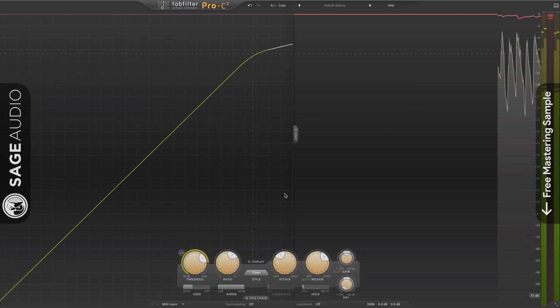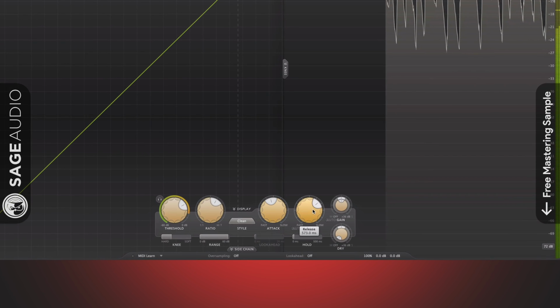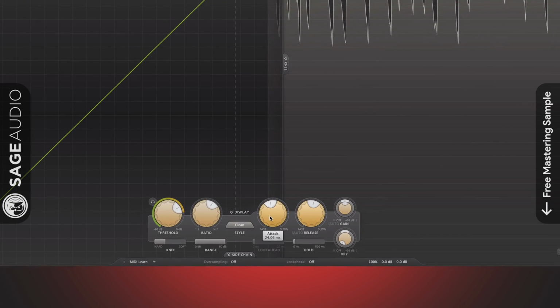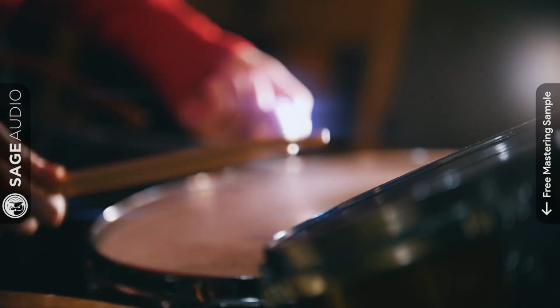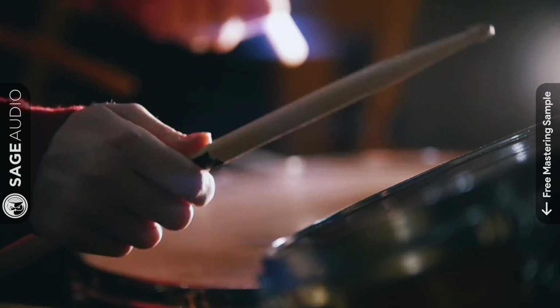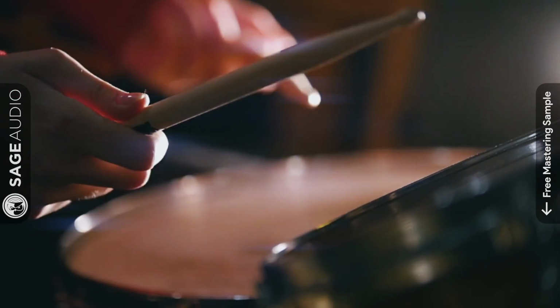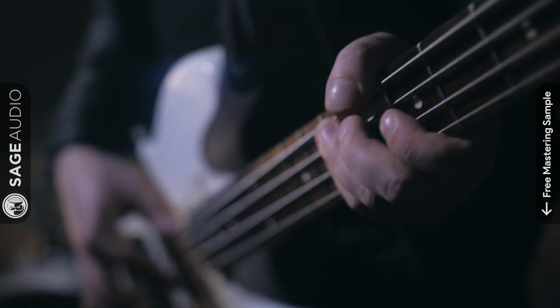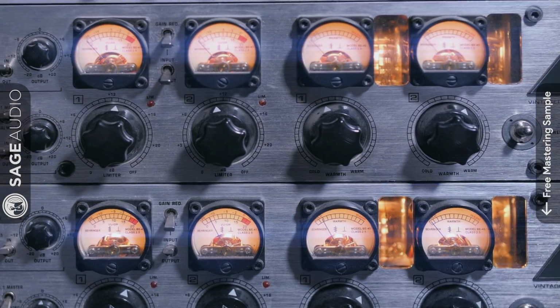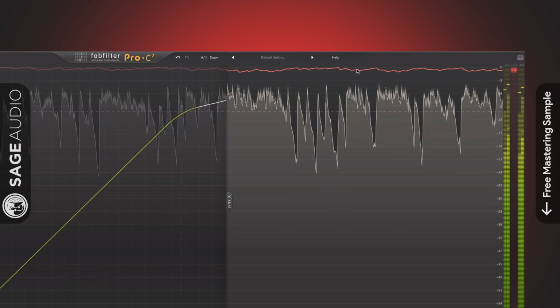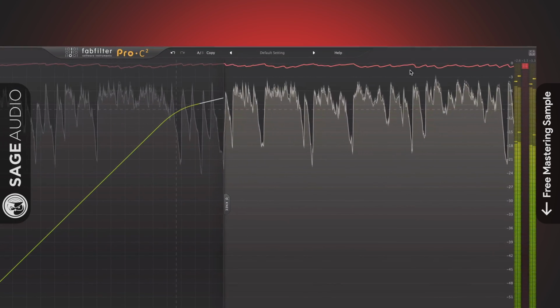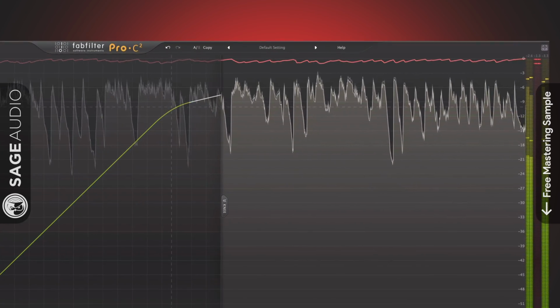Well, when compressing a reggae mix, use medium attack and medium release times. Now this will accomplish a couple of things. First, the transients of the snare drum and guitar will be able to pass through the compressor unaffected, but other aspects of the signal will be compressed. And the second is that the compressor will hold on to the signal for a little bit longer, in turn smoothing out the sound of any aspect of the signal that isn't the initial snare or guitar transients.